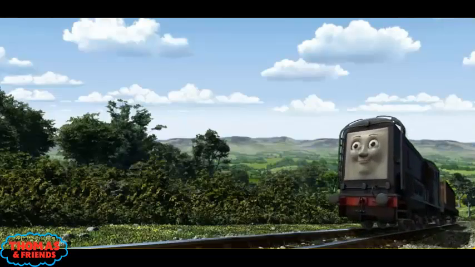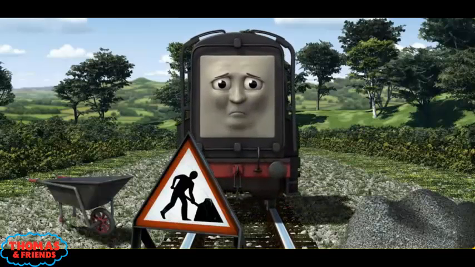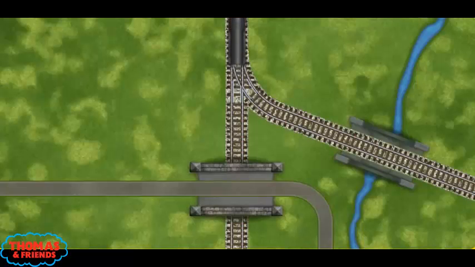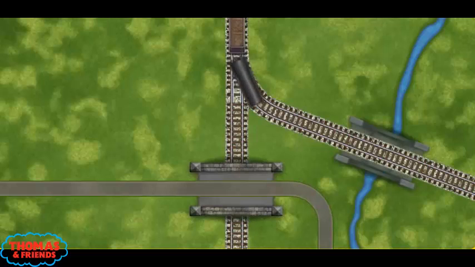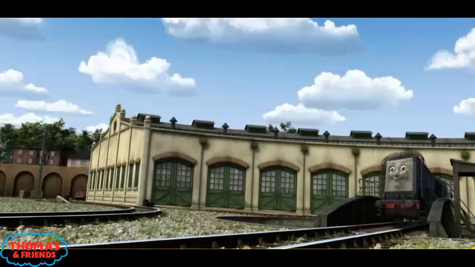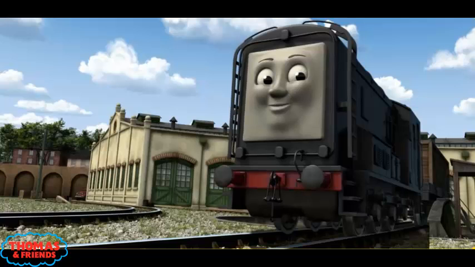Diesel set out for Tidmouth Sheds. Suddenly, Diesel had to stop because of track repairs. He needed to go a different way. Show Diesel the track that goes over the river. All clear. Diesel arrived proudly at Tidmouth Sheds. With your help, he was a really useful engine.